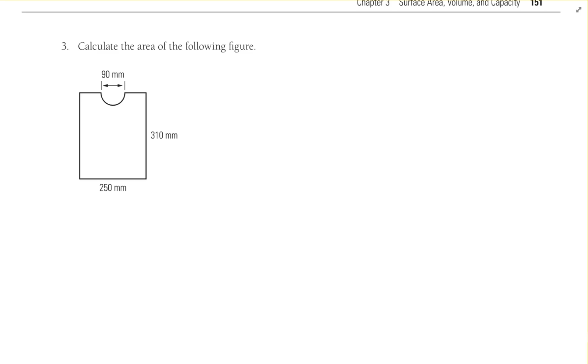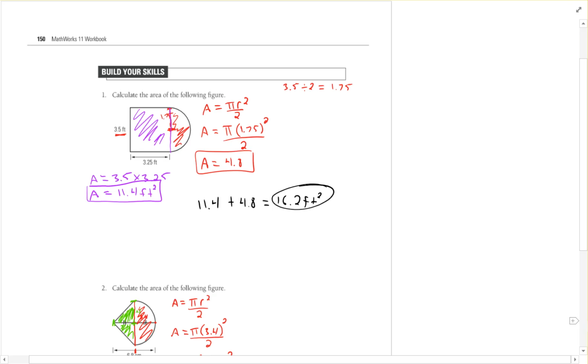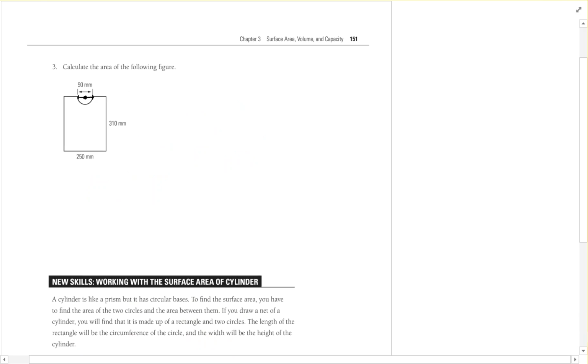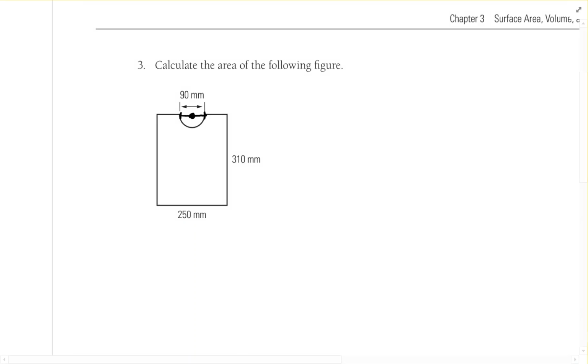Okay, this one, I'm going to let you guys actually go ahead and do this one on your own. I'll give you a hint here, though. Now we're missing a circular shape, right? So this is still a circle, like a half of a circle, kind of like what we had before. But now it's missing. So instead of like these ones where we were adding that circular shape to, you know, just adding the whole thing up, this one, what I would do is figure out what's the area of this whole thing, right? The whole rectangle. And then what I do is subtract out half of a circle. So go ahead and give that one a try now. Okay, moving on.